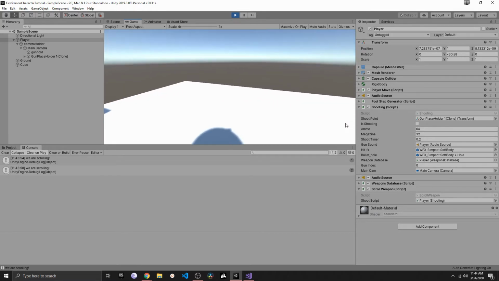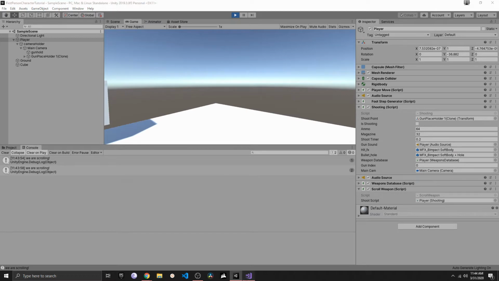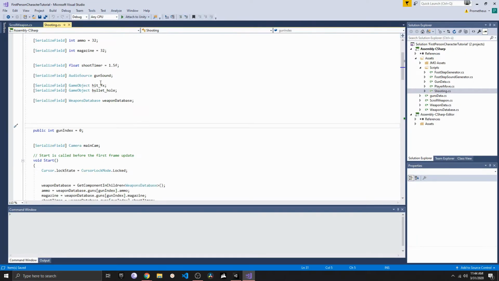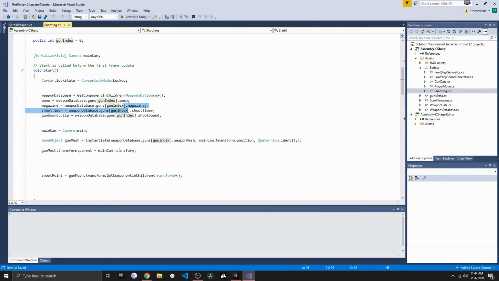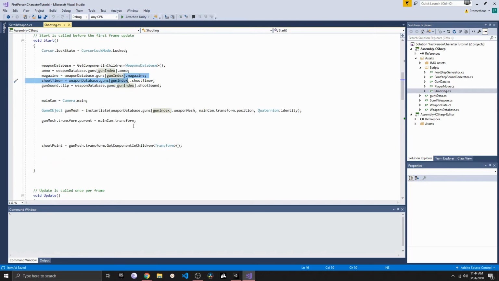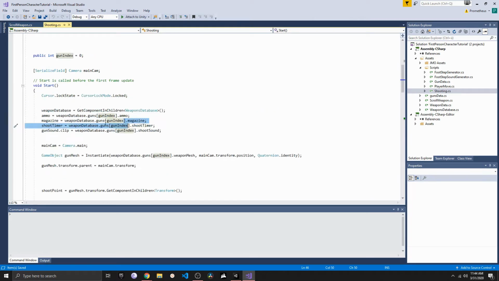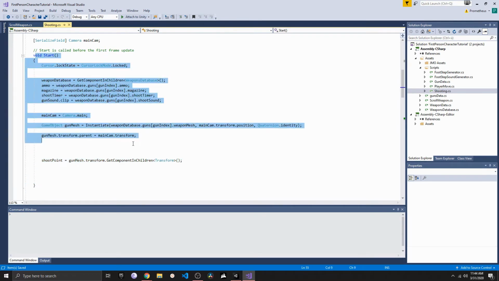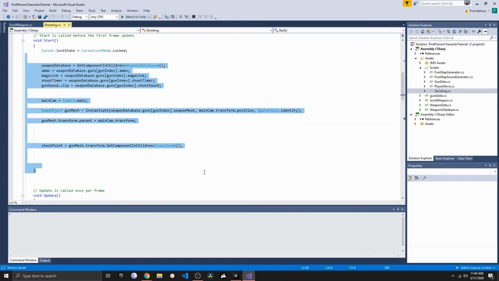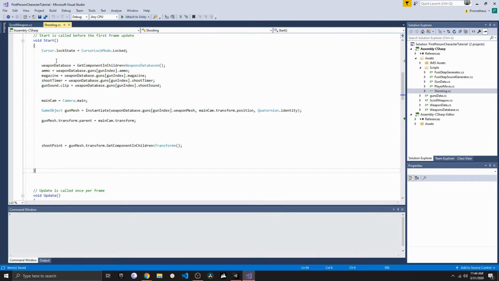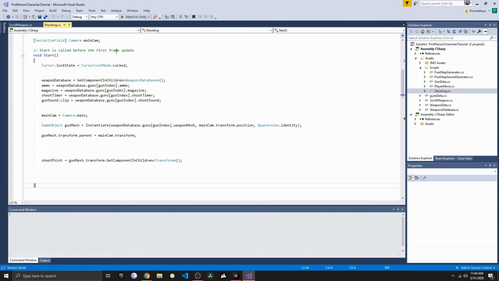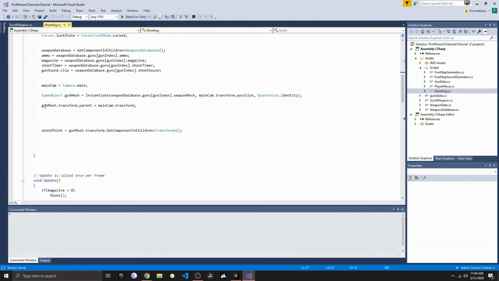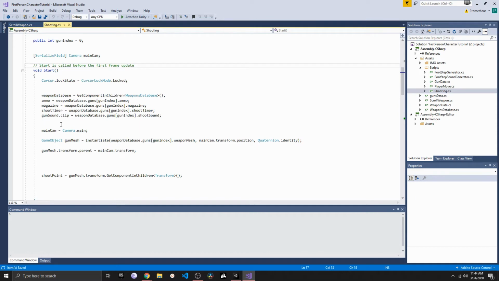Alright, since our gun index is connected to our array, so we inject the gun index here everywhere, right? We can now dynamically load the data. But in order to be able to do that, we need to create a separate method, because right now we're just initializing this here in the start function, and this is only called whenever we press play, okay? It's even mentioned here: start is called before the first frame update. So this is only called once, and therefore it's not dynamic.